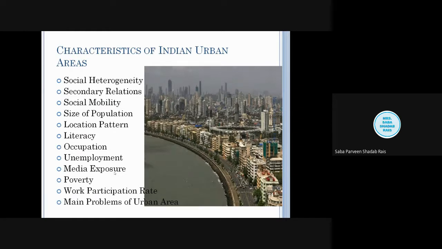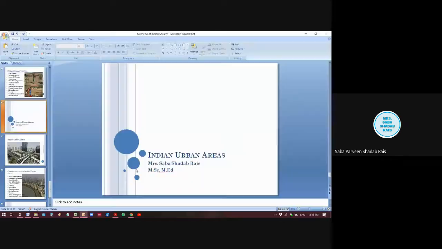From the next lecture onwards, we will be talking about the next community of Indian society. There we will talk about the tribal people, their problems, their issues, how these tribal people are faring in India, and what their characteristics are. So for today, we will stop here. If anyone has any doubt, they can definitely ask me.